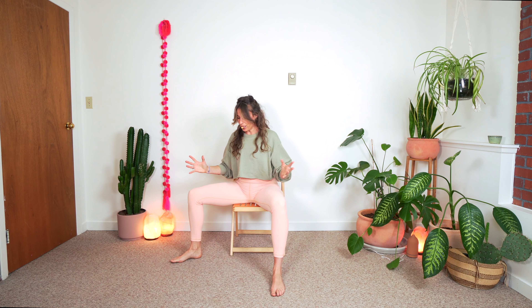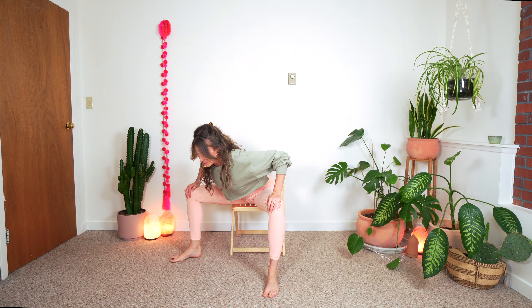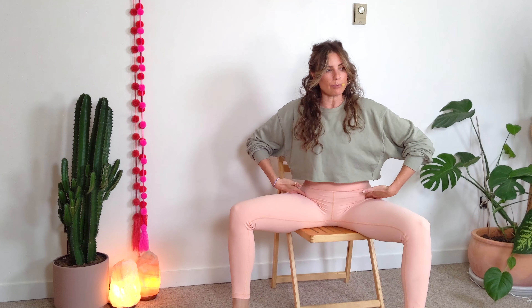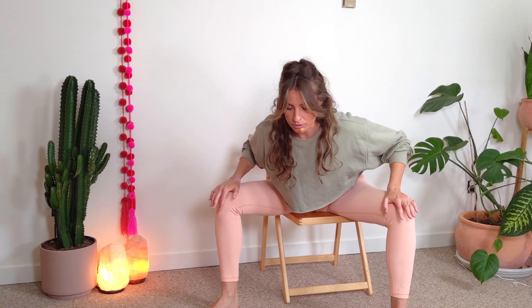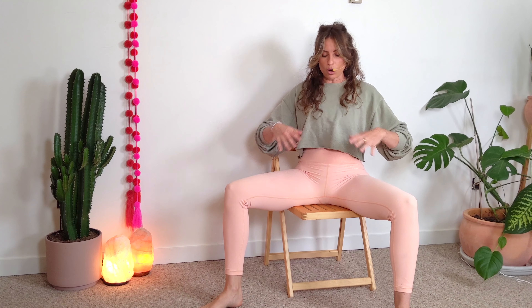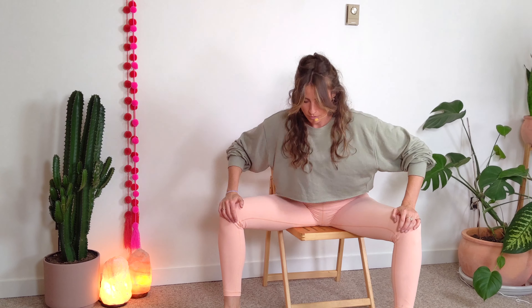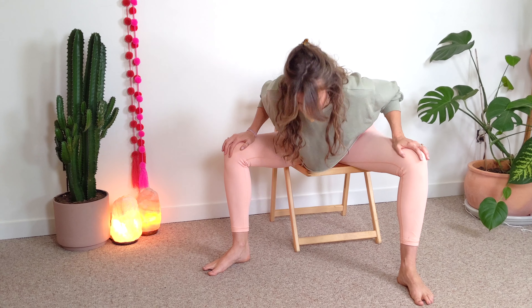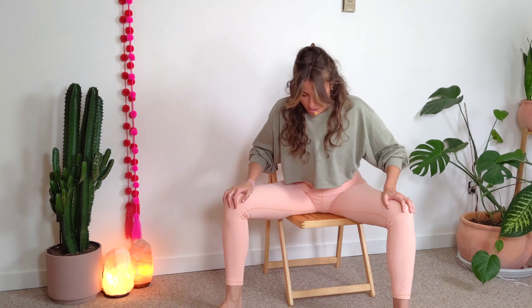I'm going to take my right foot out to the side and pivot my hips so that my pelvis faces the center of my legs. I'm just going to hinge at the hips now and come up — bending and pulling my femurs back into my pelvis to come forward. Still lifting the core up. A few more rounds like that, keeping the neck in a neutral position. Then let's come up and step the right foot in.